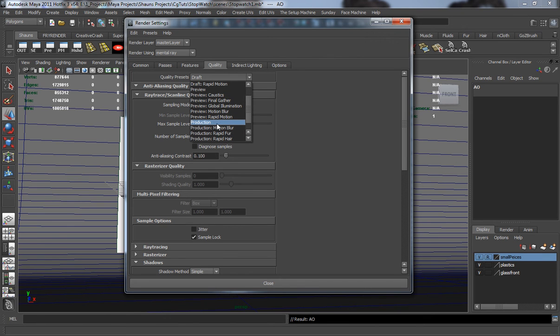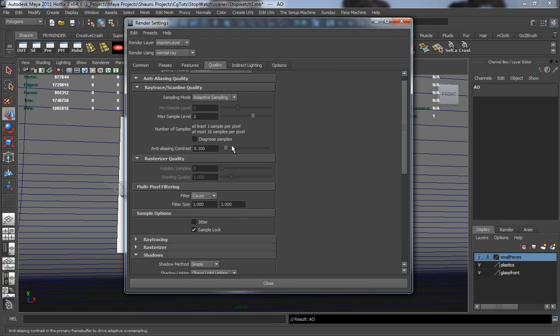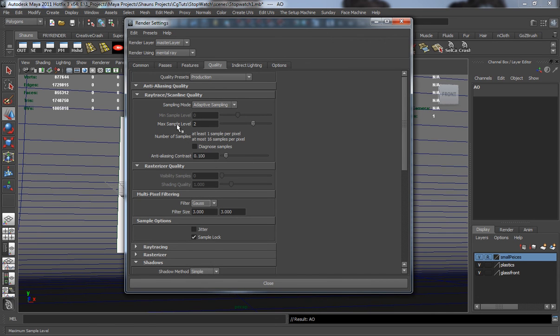So we'll just turn our quality here to production, and this is going to preset a bunch of different settings here to give us a higher quality image. Our anti-aliasing here at 2, this is going to try to reduce the amount of noise inside of your scene, and it's going to do a good job, though I tend to use things like 4. 4 is a very, very crisp image.